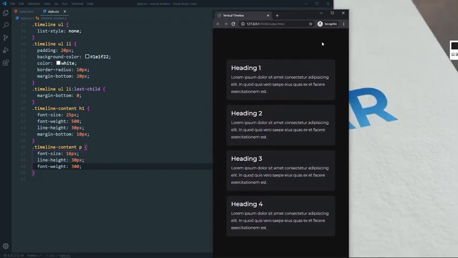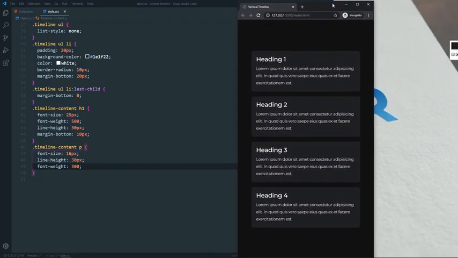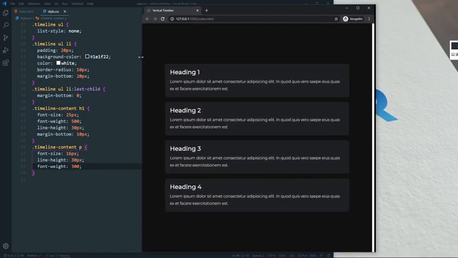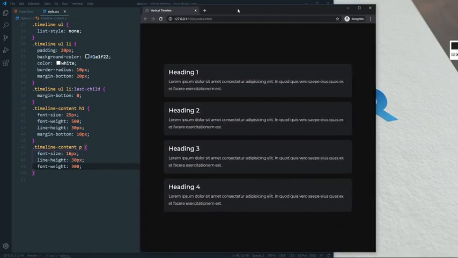As you can see, we will make this timeline responsive, which means it will be good for our mobile device also. So for the mobile, it will be like this regular div, but whenever we go to the desktop or the tablet view, we will have our timeline back.